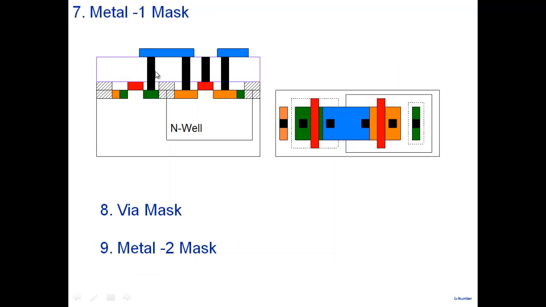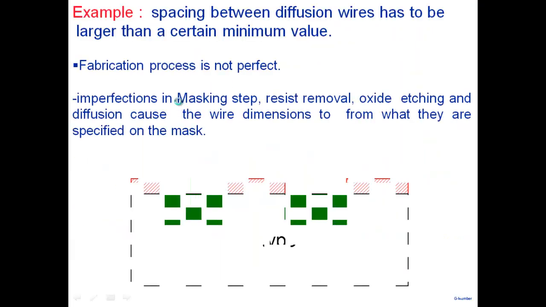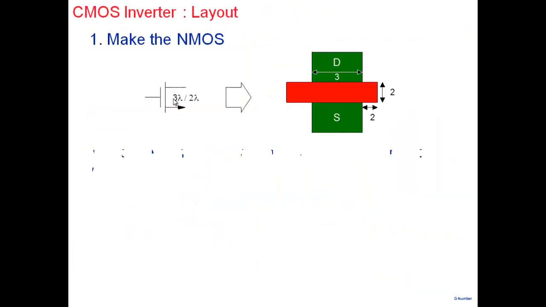So the moment you specify that I want a contact of this dimension, in the fabrication process, well, a sort of a hole will be cut into the silicon dioxide, filled with metal, and it will come and make a contact here. So you don't have to bother about those. That's what I said. But you have to specify where do you want to make the contact. As a designer, you have to specify that. Okay. All right. So let's go back to our.